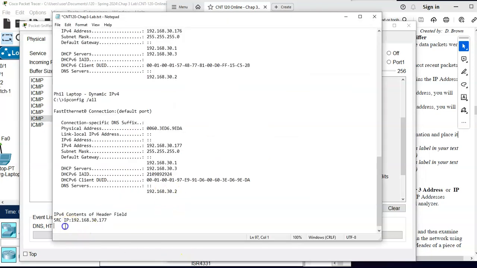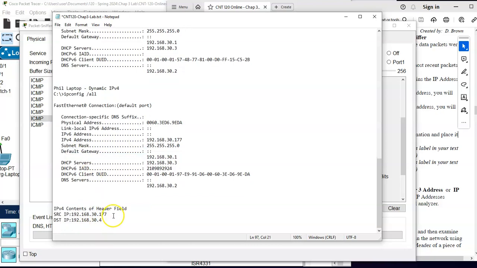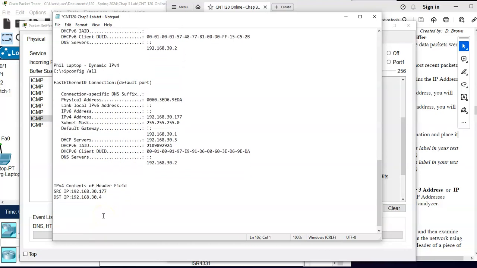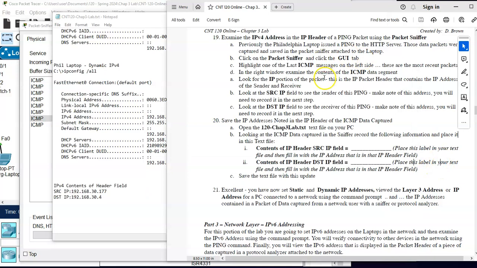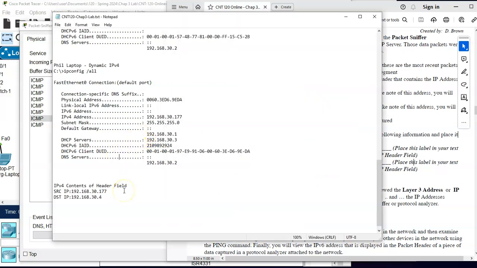Come over here, I'll paste it in, and I should see those two fields, the source 3177 from the PC and destination 30.4, the destination over to the web server. All right, so now we have that saved in there as well. And this is looking at our dynamic side of the network, the Philadelphia side of the network.